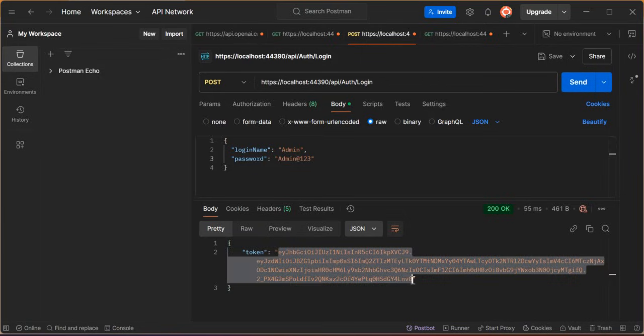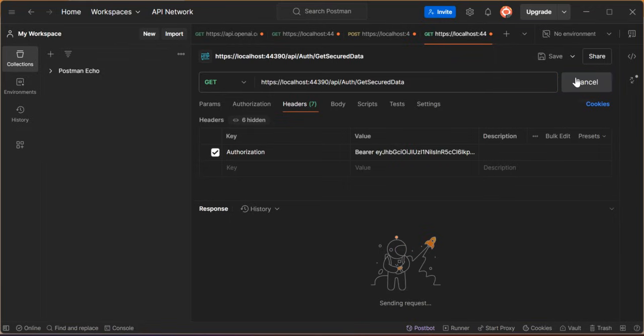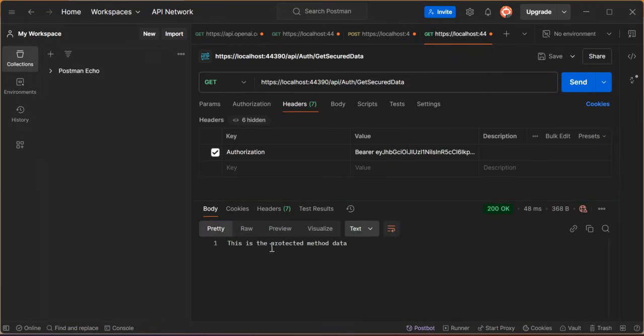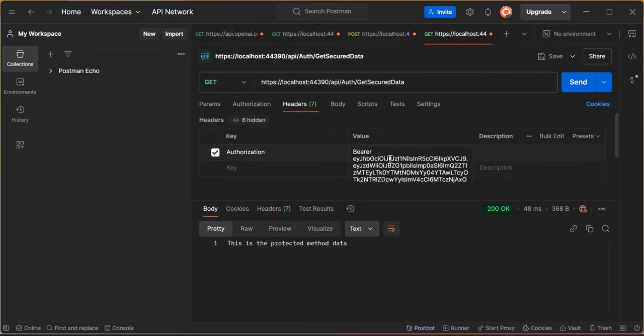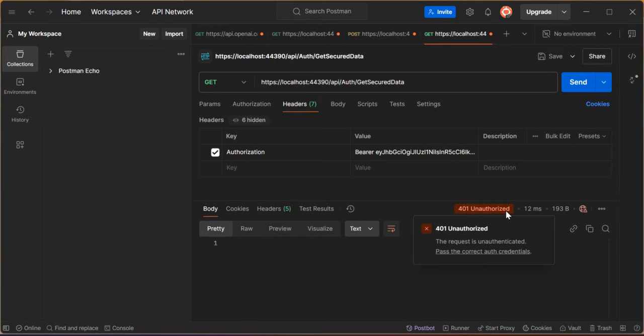Copy the token value and pass it here. Let's hit this. You can see this is the protected method data. If we pass an invalid token, let's say something typed randomly, and click, you can see unauthorized. So like this we can implement JWT token authorization and authentication in an ASP.NET Core application.